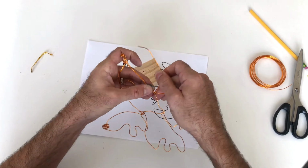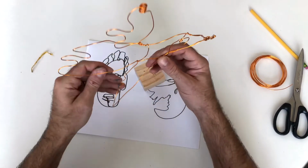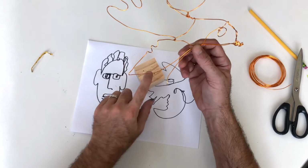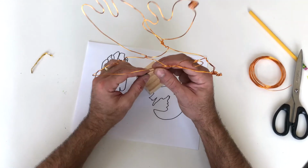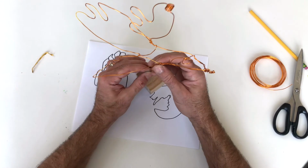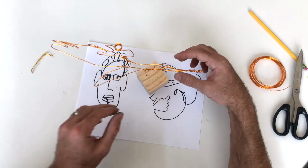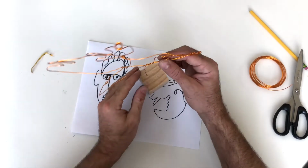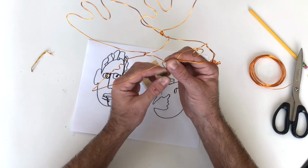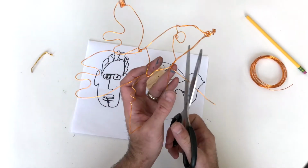And now I'm just about ready to put my bird into my base. So I only have one loop to put it into my base. And it looks like it wants to stand, but is a little bit too long, too tall. It wants to bend over. So I'll go ahead and trim it down a little bit.